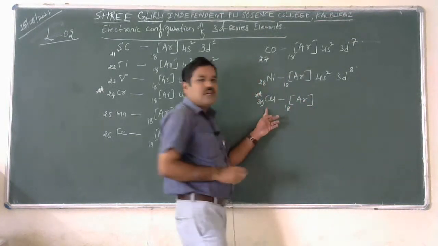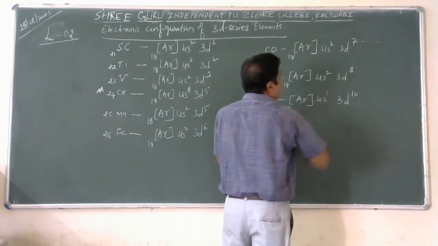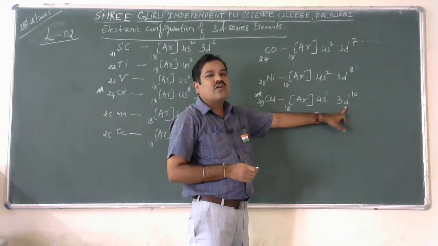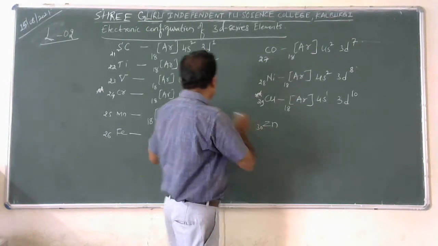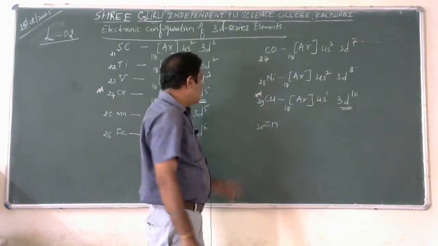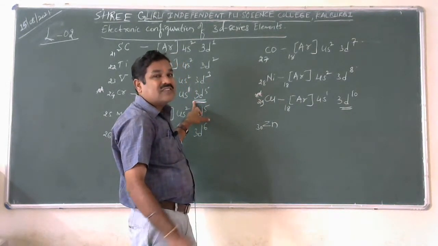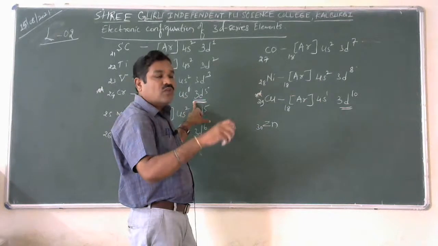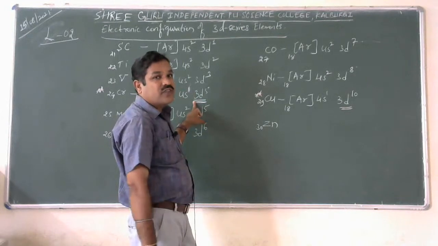Instead of 4s2, 3d9, what is it? 4s1, 3d10. Leaving the lower energy orbital, half filled, it jumps to a higher energy level, but still stable due to the completely filled d orbital. According to Hund's rule, half filled orbitals and completely filled orbitals gain extra stability. Half filled orbitals gain extra stability due to exchange energy within the same subshell. While pairing, they exchange energy. Higher the exchanges, more the energy lost. Lesser the energy, more the stability, which you learned in atomic structure in first year, right?